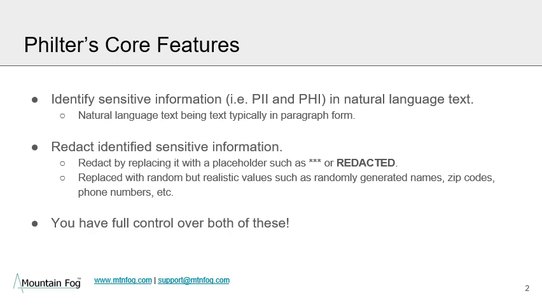The purpose of the random replacement is to remove sensitive information from the text while maintaining the semantic meaning of the text. The replacements can also be done across documents, meaning an identified phone number will always be replaced by the same random phone number to maintain document consistency. We refer to this feature as consistent anonymization. The types of sensitive information found by Philter and how Philter manipulates that information in the text is completely up to you.